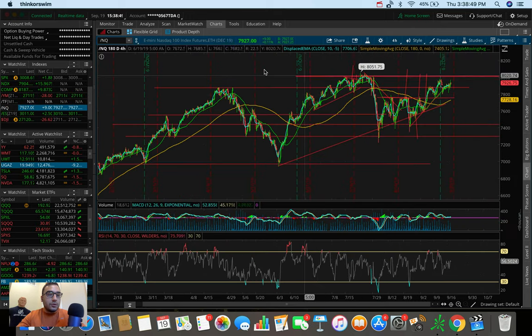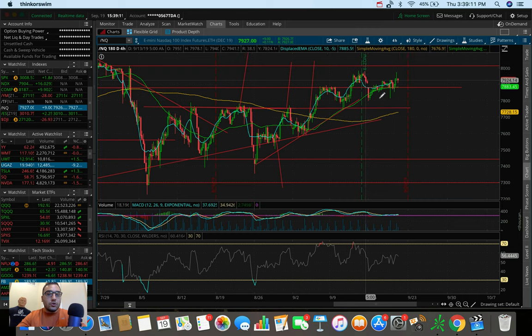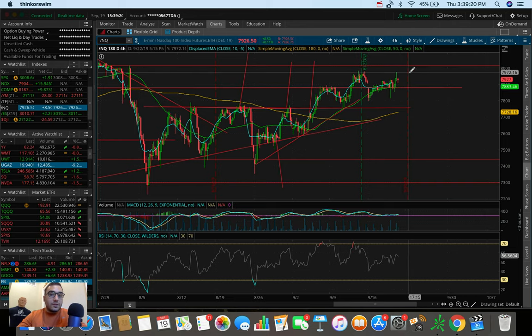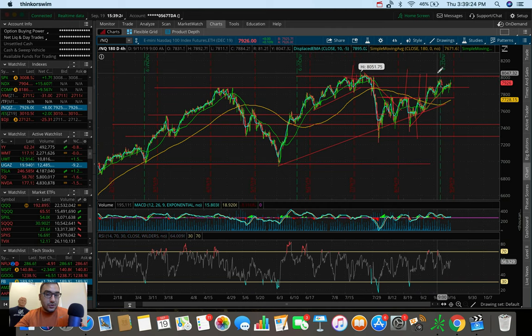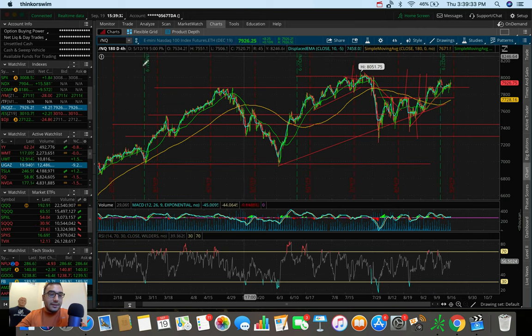Going to the NQ right now, this is the only green one — actually the S&P just turned green too. The NQ is up $9, up 0.11%, and it does seem like it is holding successfully that old resistance from back in April to May of 2019 as a new support, which is at around 78.75. We're also holding that 50 SMA. This one could be going up to retest 79.95, maybe $8,000. The all-time high here is around 8,051, so if we reach and break this resistance, that's going to be a huge breakout — we may be going to all-time highs.